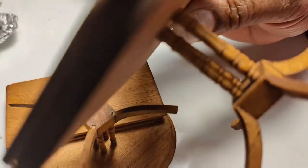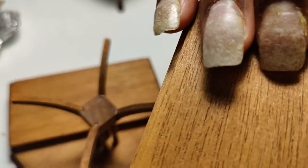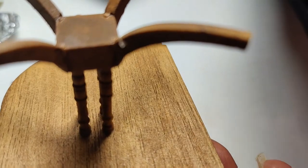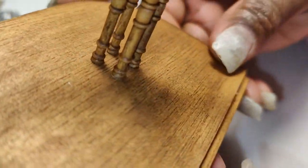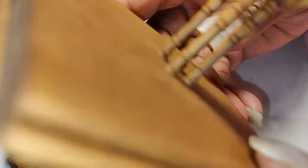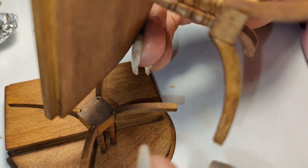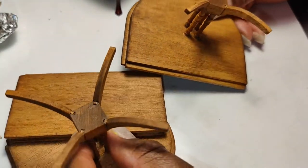And there it is. I finished the legs. I was able to adjust it because remember, I said the wood glue is forgiving and flexible. So it worked out and the finish came out nice, even though little Gretchen just went wild with that stain. It turned out really, really nice. And it's no splotching on the legs at all. It looks great. And I turned the light on a little bit so you all can see the detail. And we don't have any glue spillage. It looks really, really neat.